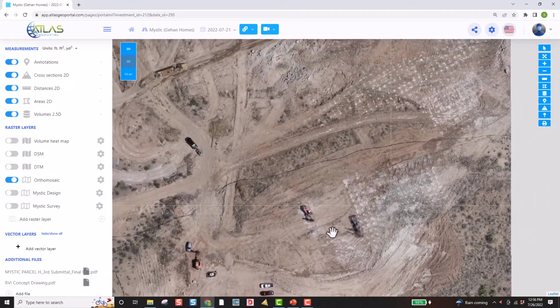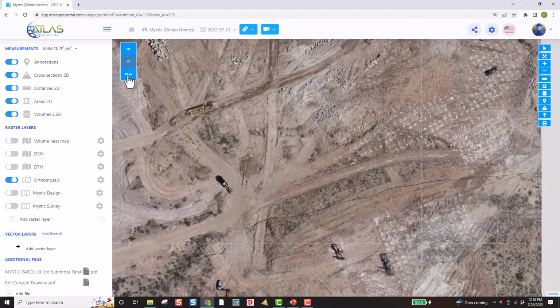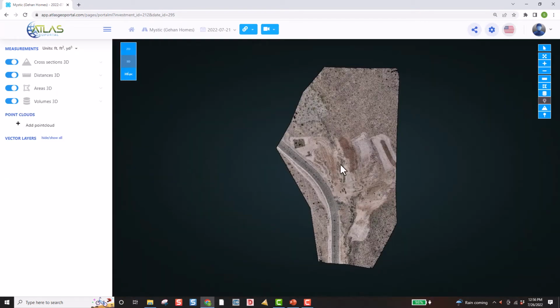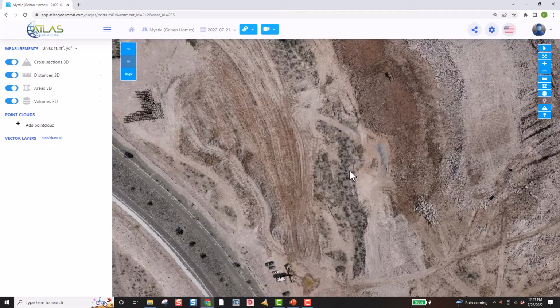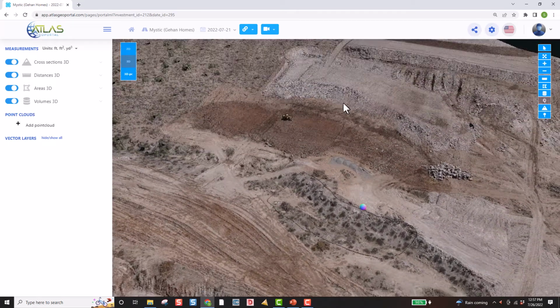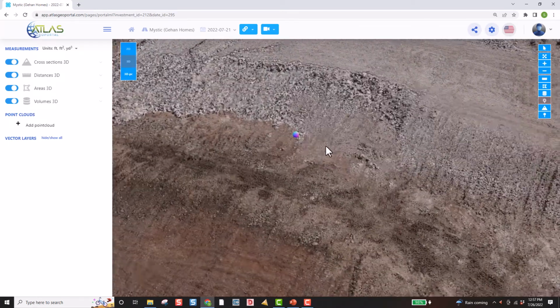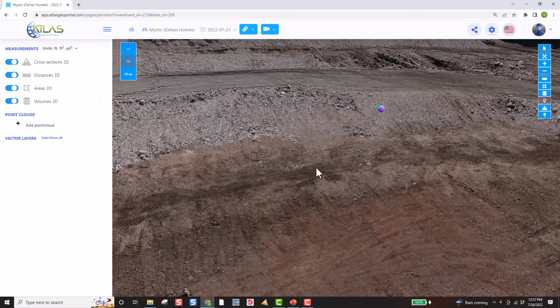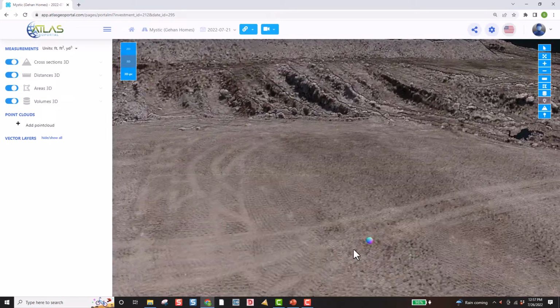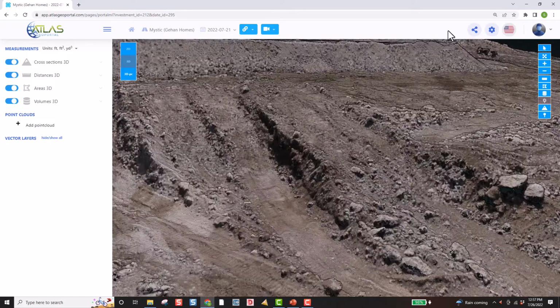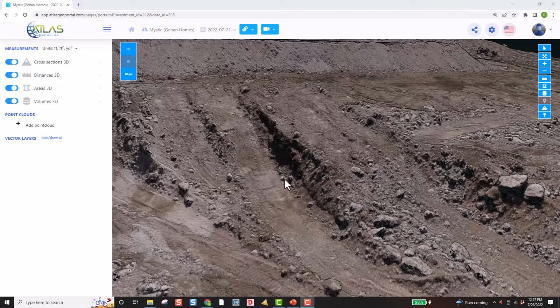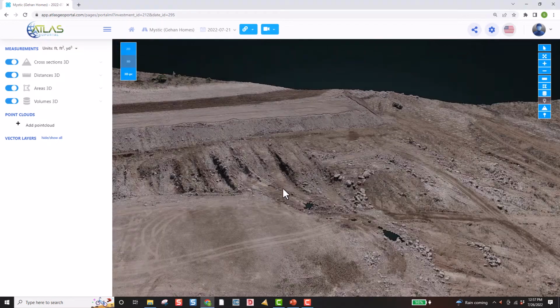If you want to switch and see what it looks like in 3D, all you do is hit this 3D point cloud in here, scroll in again, right click and hold in order to move the map around, scroll in, right click and hold, move the whole map. You can just left click and hold and move the whole map. You can take measurements while both in 2D and 3D view.